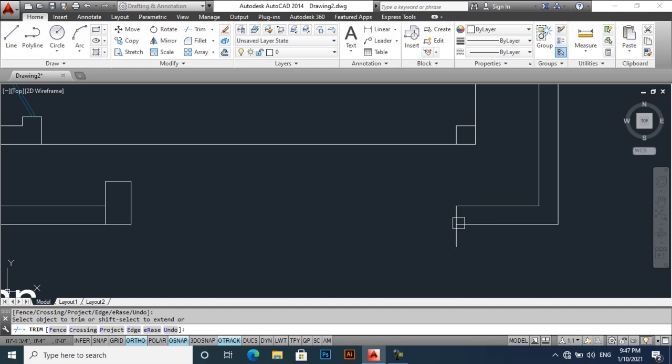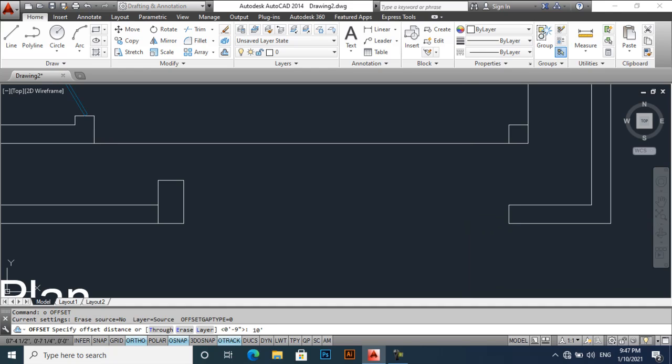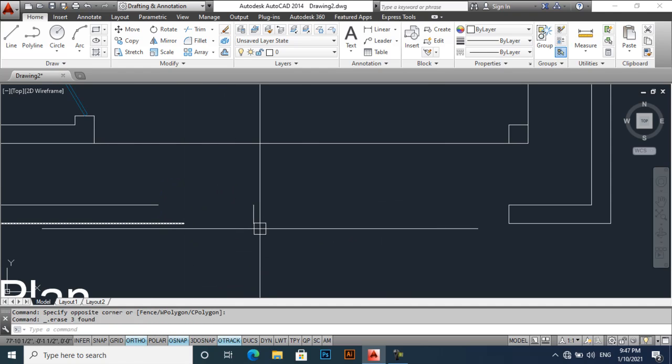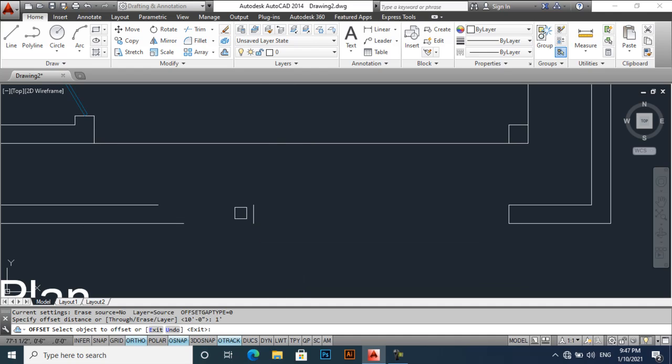Delete all these lines, trim these lines, and then take offset of 10 feet. And then offset 1 feet.